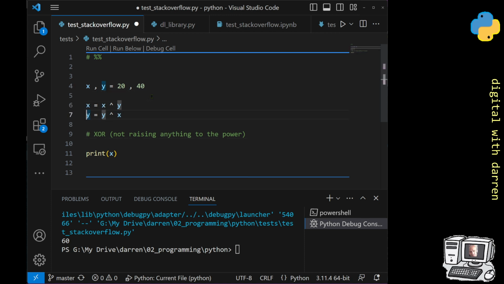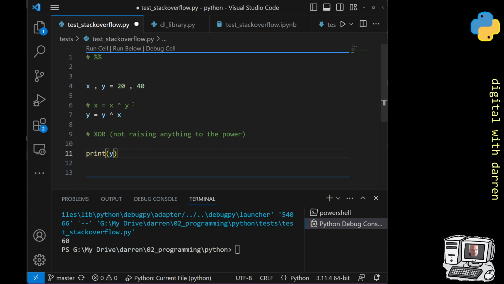And what I'll do is, so we printed out x, so we could see what x was. I'll even do a little cheat. We've printed out x, and x was 60 from this value of x. But now x is 60, so this value of 60 will go into here, and it's y exclusive OR x. And y is still 40, so it's 40 and 60, and presumably it takes the sum of them, so it might give 100 back. But aside from that, I'm just going to comment this line out now, and we'll do the same thing for y, because then you can inspect and see what it is.